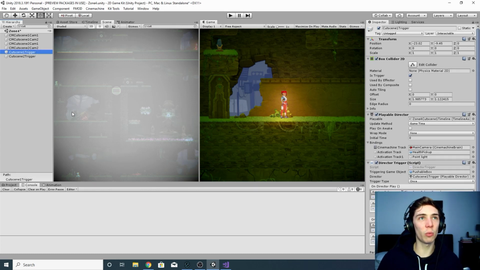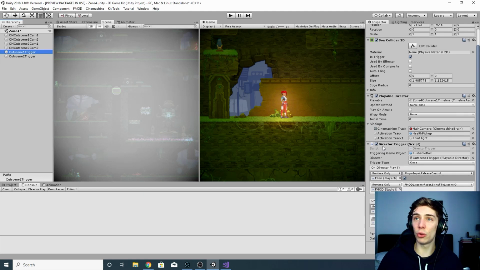So I'm going to click on the first one, and as you can see, it shows us what the trigger is. Then I'm going to come down to the director trigger, and this is the script that basically starts and stops the actual cutscene and the movement of the camera. And what do you know? Luckily for us, it has Unity events, which we've used before. They're really nice and easy, and they allow us to trigger public functions from any script or any class and any game object in our scene.